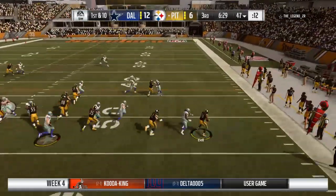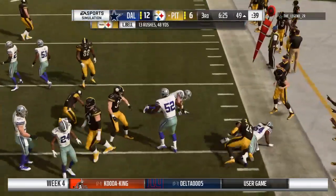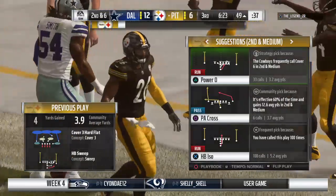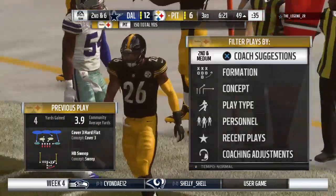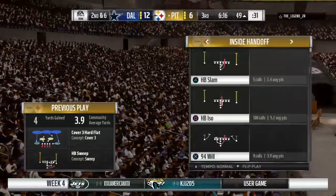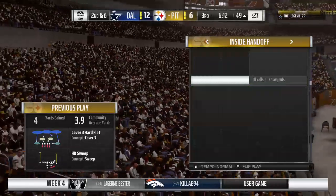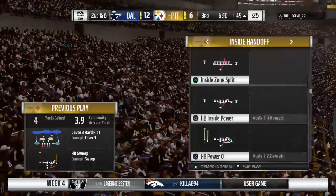Now they'll run it on the toss. And he's got this one across midfield into Cowboy territory. Give him 4 yards there. It'll be 2nd and 6. When we see those runs to the perimeter, when we see those runs to the edge, we think about big breakers, don't we? In this case, it was a modest gain, but it does open up possibilities here on 2nd down.